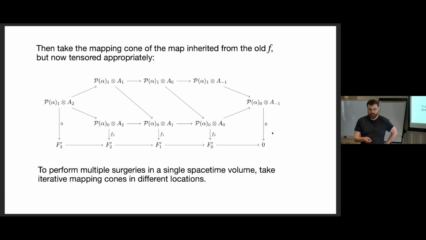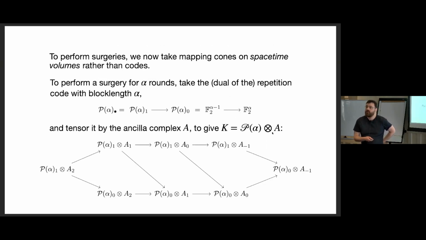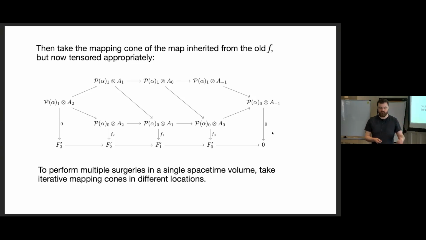So previously you showed where you took the chain complex associated with a CSS code, tensored it with the repetition code, and you took the cone of that. Is that now hiding in this P of alpha? Yeah, totally. If you were to take a slice through the resultant thing of taking the cone, this is just the chain map. I haven't actually shunted all the degrees yet. But if you were to take a slice through this, then yeah, you'd get exactly one of the codes or deformed codes that I was constructing earlier.